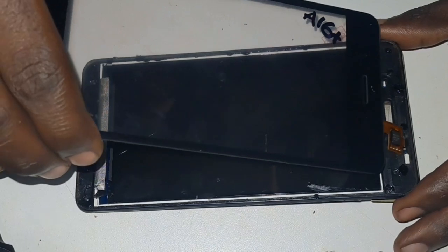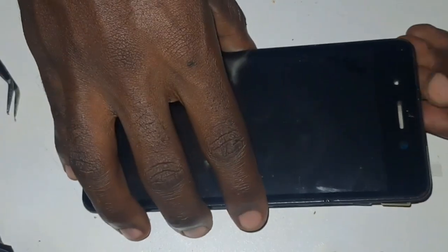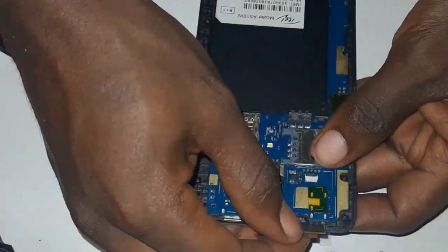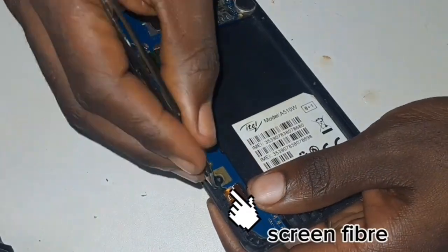After removing the broken touch screen, I applied some glue and placed a new touch screen. I then connected the fiber that connects the touch screen to the motherboard and the fiber that connects the inside screen to the motherboard.